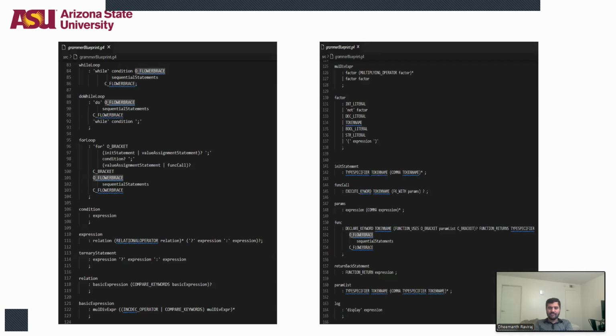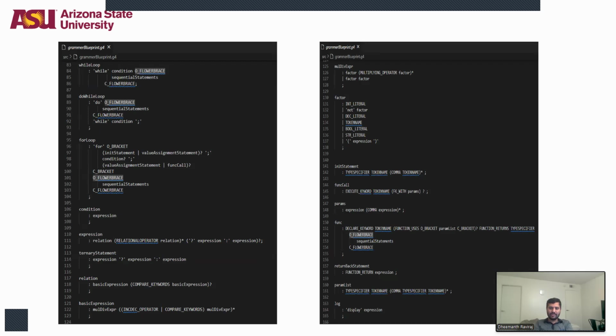This slide focuses on loop expressions and functions. Prologix supports while loops for precondition loops, do while loops for post-condition execution, and for loops with an initializer, condition, and updater, just like traditional languages.